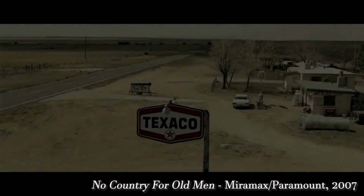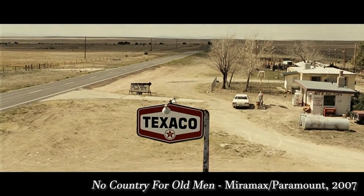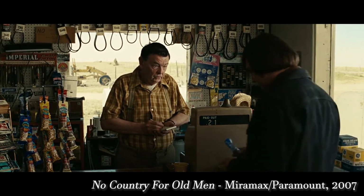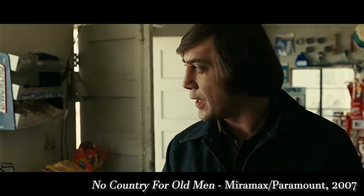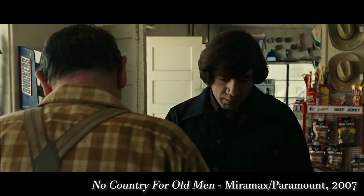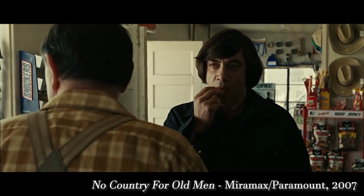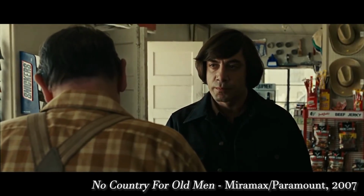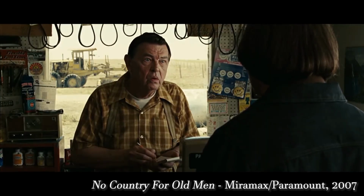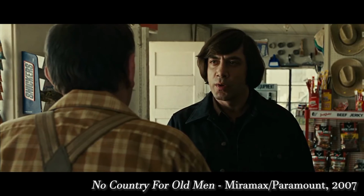To give you an example of lighting, rule of thirds, all of the stuff that I've talked about, I've been obsessing over No Country for Old Men recently, which is one of my favorite movies. And I think this scene is incredible because it uses super minimal dialogue to establish the relationship between these two characters. It uses the setting, which is incredibly mundane. It's literally just a petrol station and two people having a conversation over the counter. It uses the setting to create a sense of tension and a sense of atmosphere.